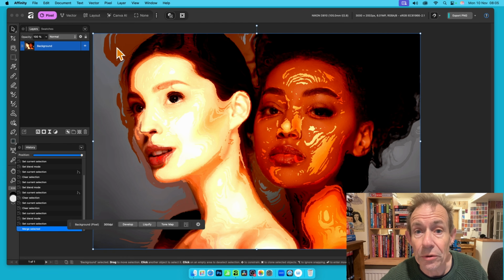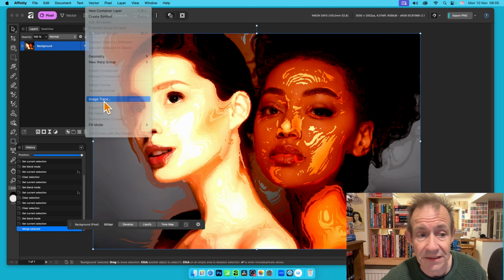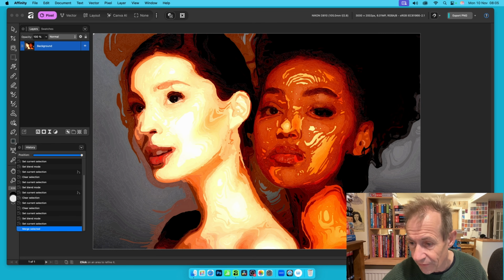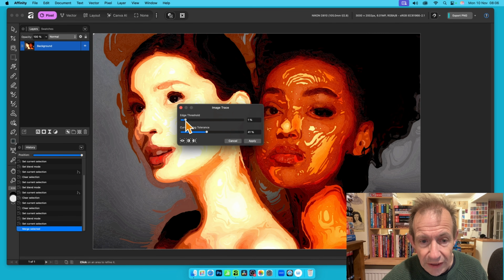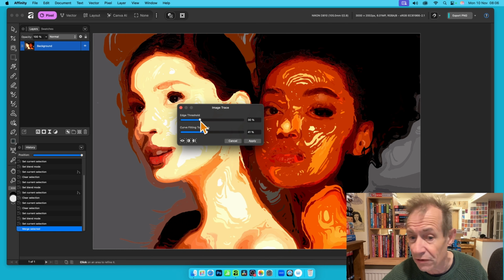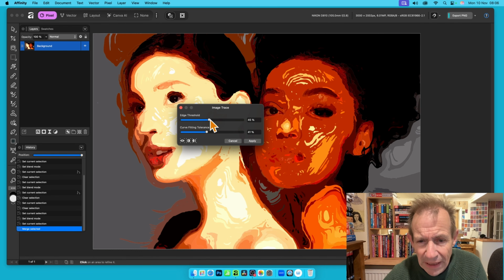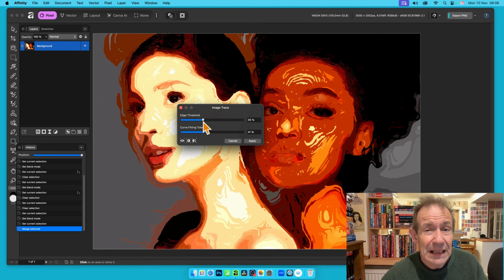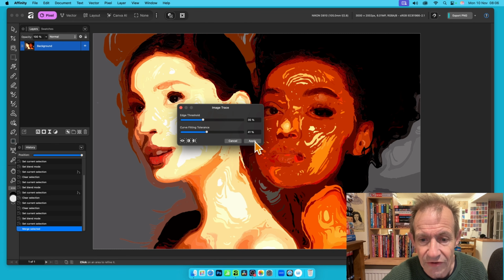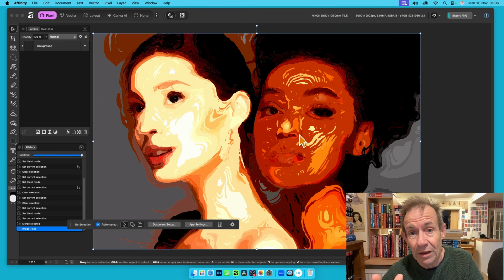Well, once you've got this, you can now apply Image Trace again. Just go here to Vector and Image Trace. And Image Trace, you can see the default there. It's just going to sort of result in a slight variation as you change the edge threshold. You may want to push this up, and I think about 45% here is my desired result, but you can vary it obviously depending on what you want to get, but you will achieve different results by just slightly varying it. Now you can repeat this process a few times, but basically I think this is just a really good endpoint. So click Apply.